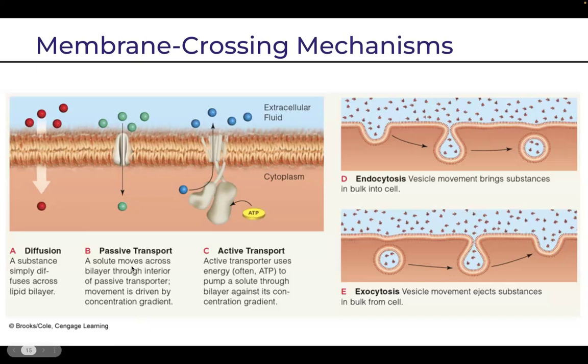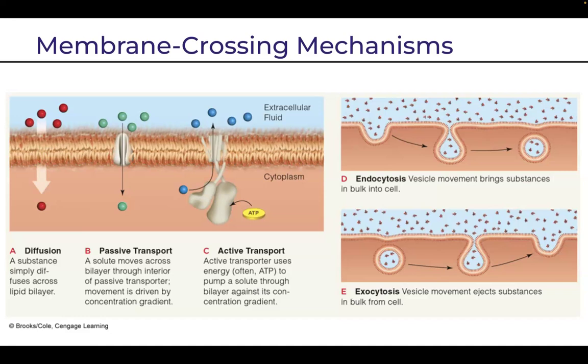Passive transport is when they're able to move through, and it's just driven by the concentration gradient. So we don't need energy to be added. Think back to the whole salt and osmosis. If there's a high number of salt in one location versus the other, the water is going to move. But let's say the salt is able to move back and forth. Then the salt is going to move from its high concentration to its low concentration. And it doesn't take energy because it wants to do that. So that's passive transport. In a cell membrane, passive transport is going to require some sort of protein channel. And then you have active transport.